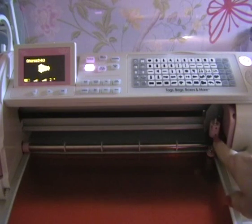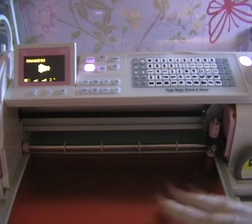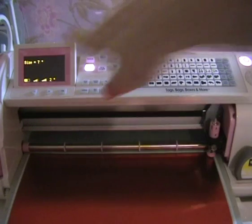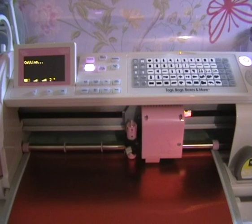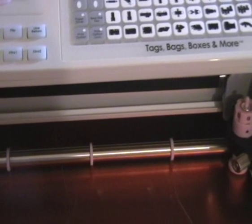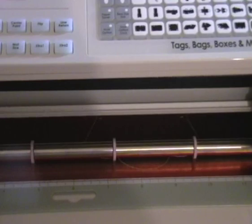Oh, I've just checked my blade is at 6 and my pressure is at max because it's quite heavy cardstock. And then we'll hit cut and the Cricut will work out the size. Now it's saying it's going to be 7 inches. Okay, so there it goes. Okay, so that's the purse cut.